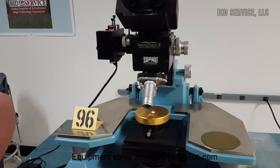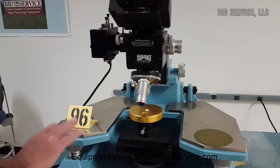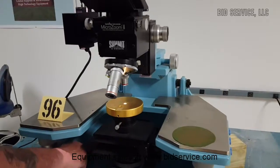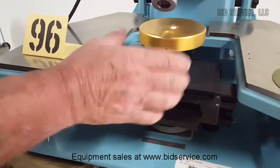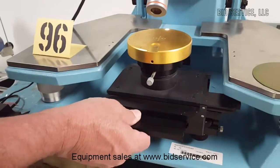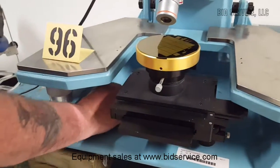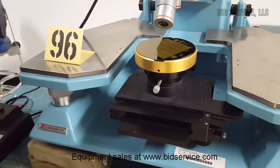This is the Wentworth Prober. It does not come with an external vacuum as your hold-down. Your vacuum switch is here — it's currently off. We have our chuck as an easy load. Put on the wafer and hit the vacuum on, and you can see it holds it there.